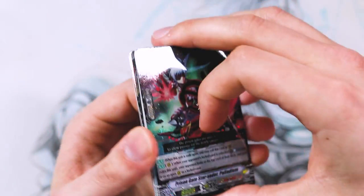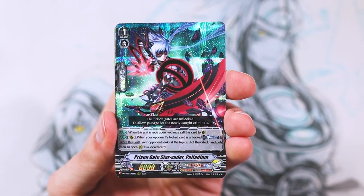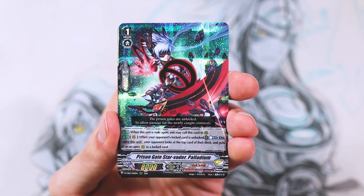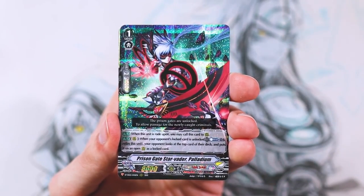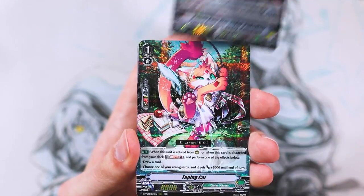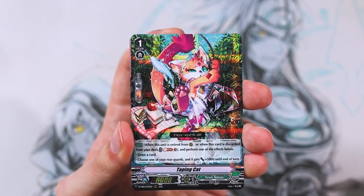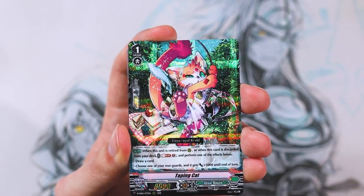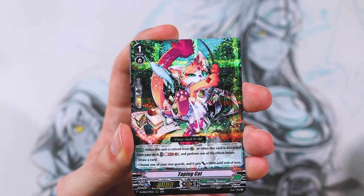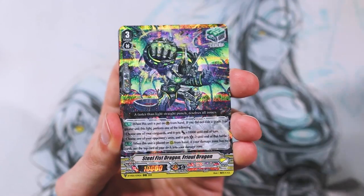Palladium, Star Vader card. When this is rode upon, you can call it to rear. When your opponent's locked card is unlocked, counterblast 1, retire this, and they look at the top card of your deck, and they call it to rear as locked, so keeping their board locked. Taping Cat, when it's retired from rear, or when this would be discarded from your deck, you soul blast one, and you can either draw a card or give a rear guard 5k, so that's not bad.